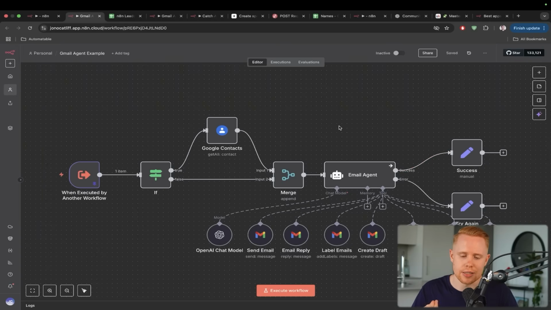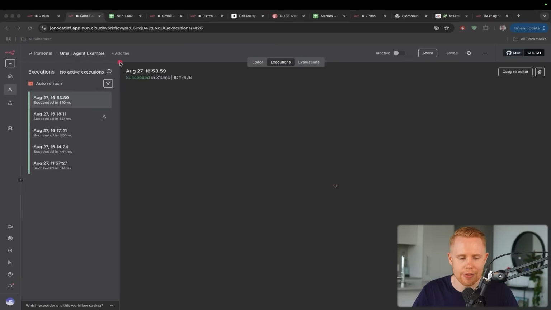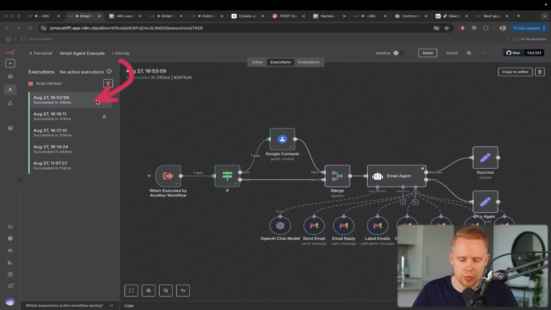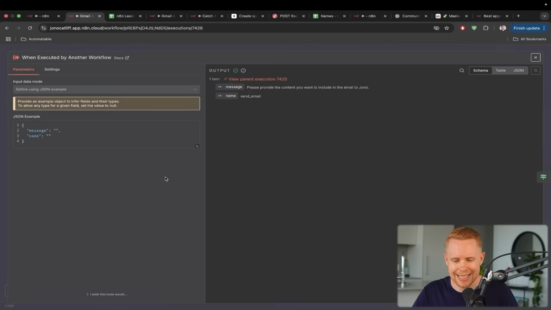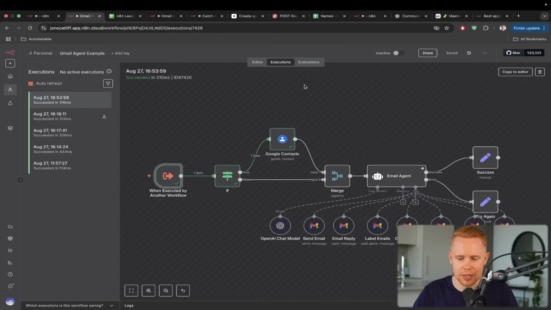How we can easily solve this is we can hit the executions tab up here, and all of a sudden we have all of the records of past runs. Now, the problem is that sometimes we're looking at nodes and we don't really know what's going on. What we want to do is get the data that was passed in here as pinned data so that we can keep testing it until we find a solution.